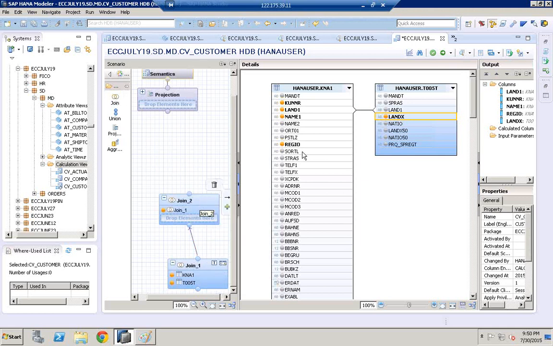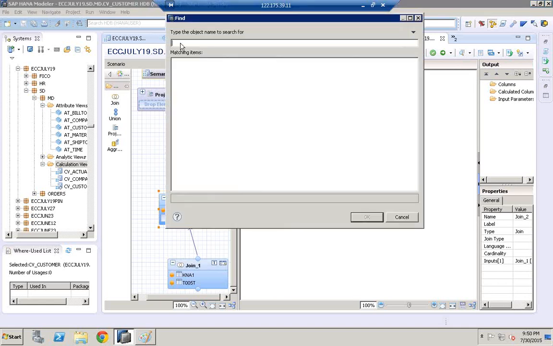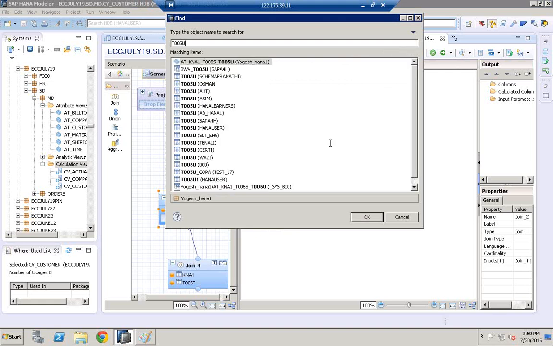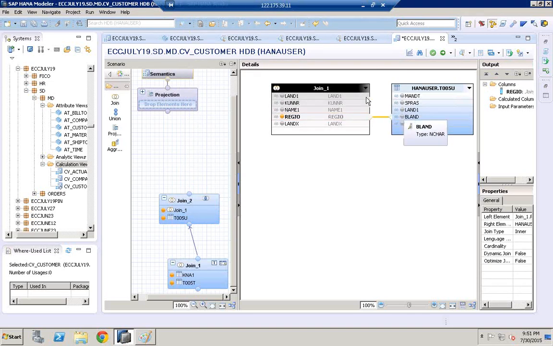Select join 2. This is the output. Plus icon. T005 view from HANA user. Click OK. Let us join Regio with BLAND and land 1 with land 1.